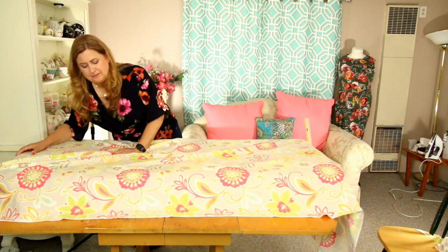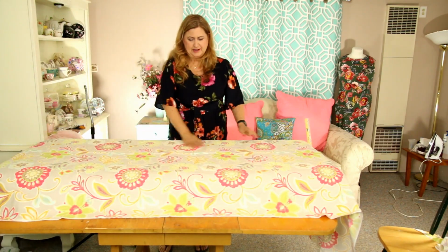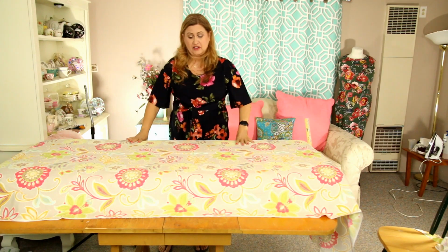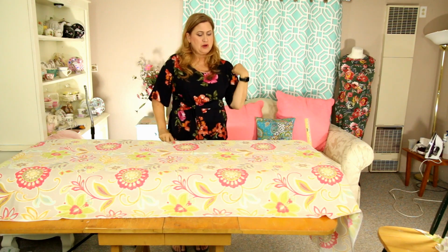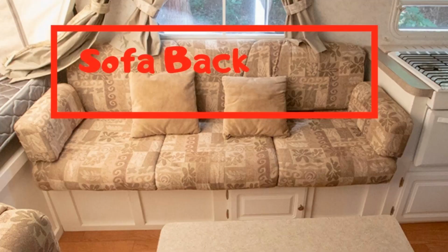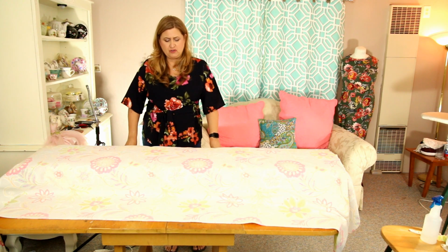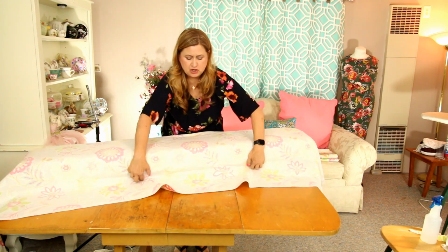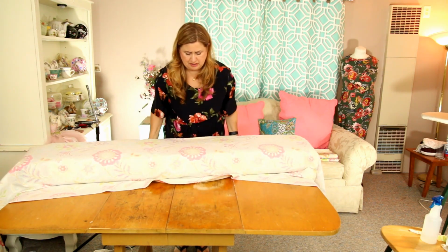Okay, so now that we know the answer to one question, do I have enough fabric, is yes. And there's even more on that bolt and that's smaller. So we definitely have enough fabric. I've already ironed it, so I've tried to get the crease out. There's still a big crease there, but it's pretty much gone. So I'm going to turn it over, and this is my plan.